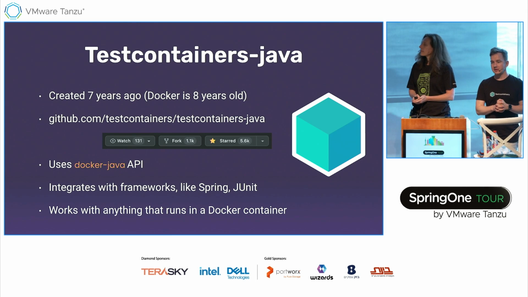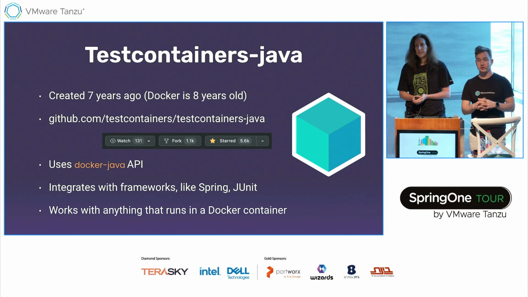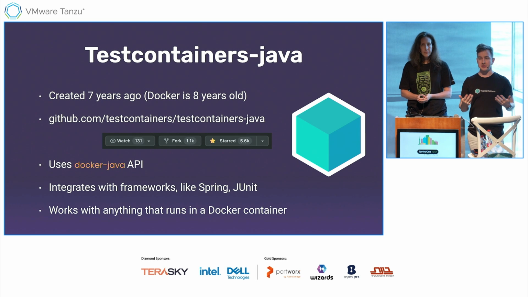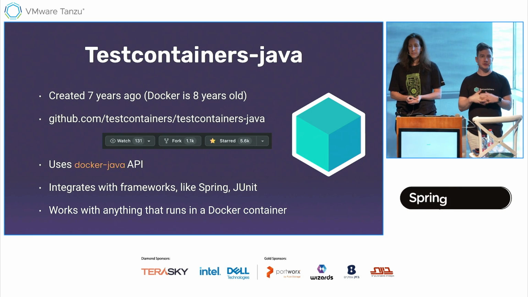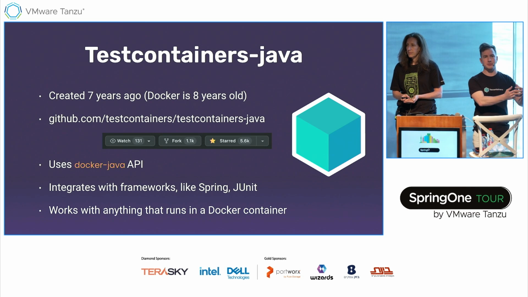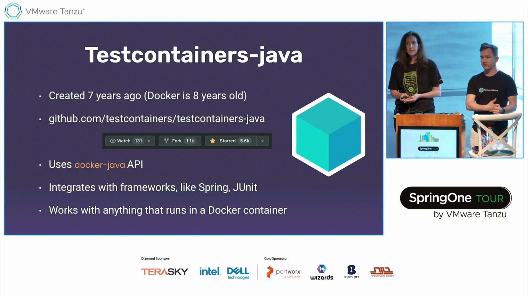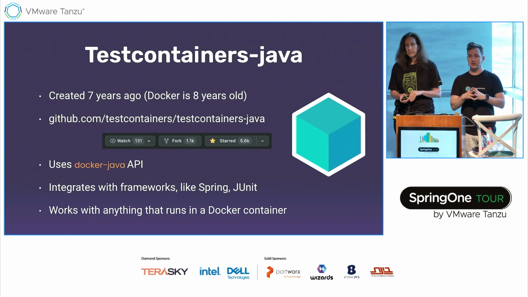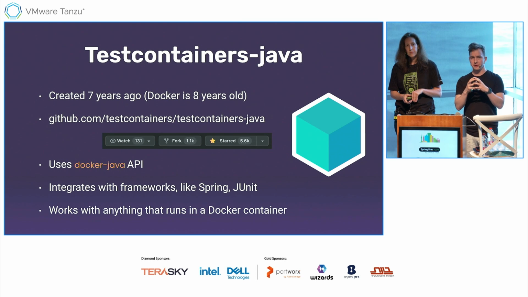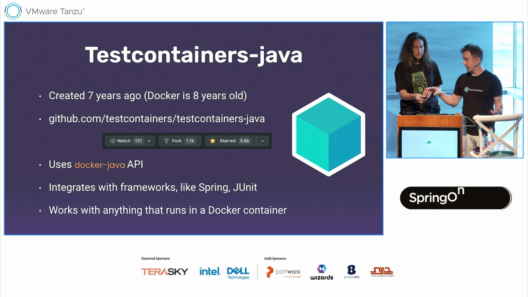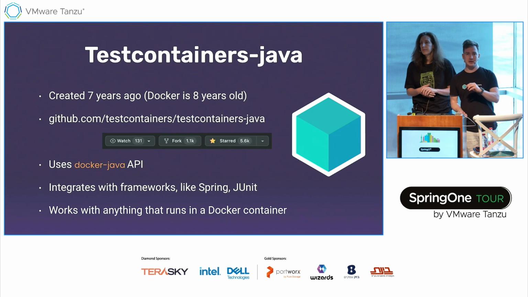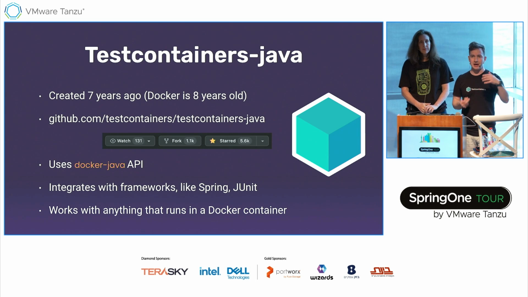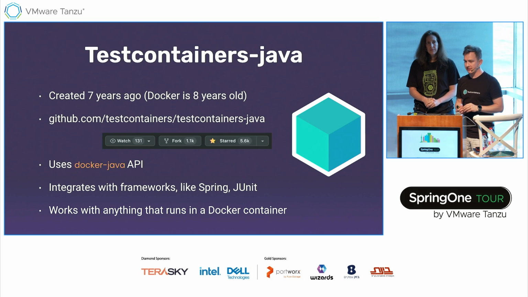And what it is, Testcontainers in general is a collection of open source libraries in different languages that integrate with Docker on one hand and with your programming language or your application framework on the other. Testcontainers Java is the original implementation of this approach. It was created 7 years ago, very rapidly after that gist inspired it.